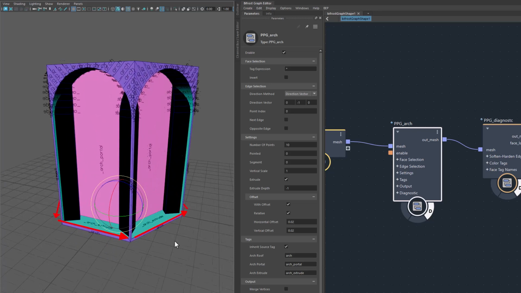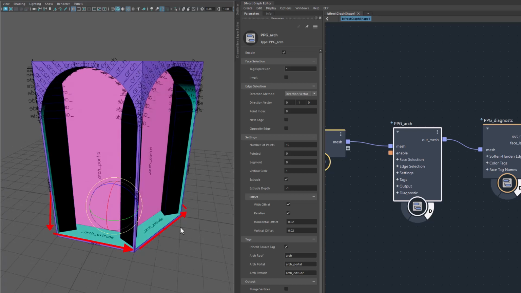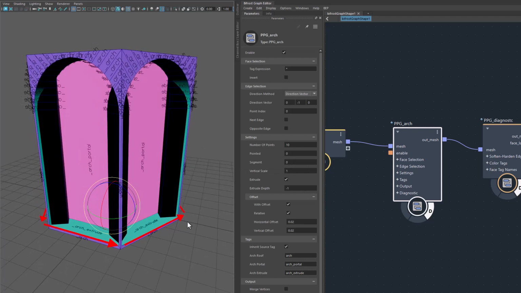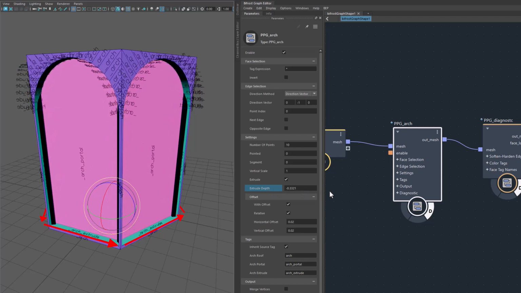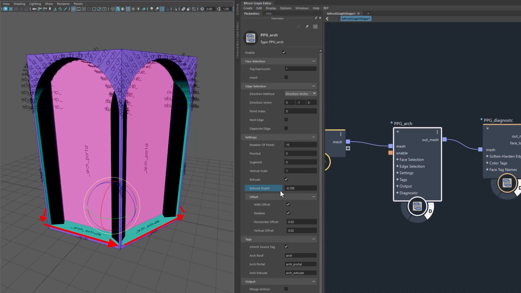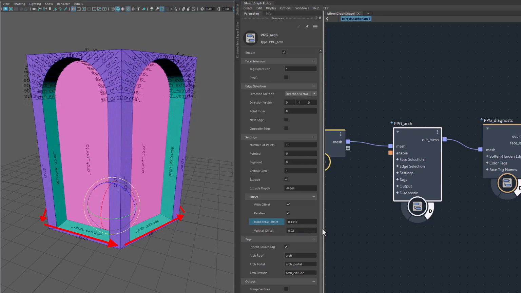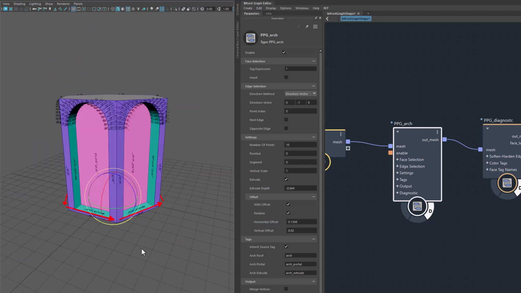And it looks worse because it pulls it in all the way and they overlap. So the black strips that you see here are the arches from this, looking from the side. So we need two things here. Maybe we need to lower the extrude depth a little bit, but still, you still see the side arch coming. Or we need to increase the horizontal offset so that the arch becomes a little bit slimmer and sits more in the middle of the polygon. And now we have these proper arches.